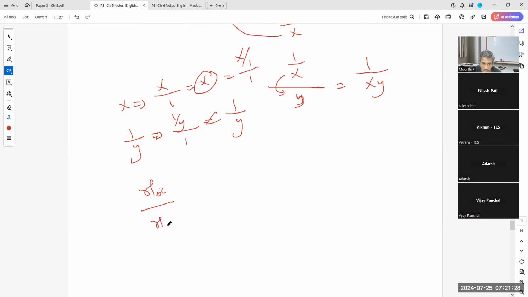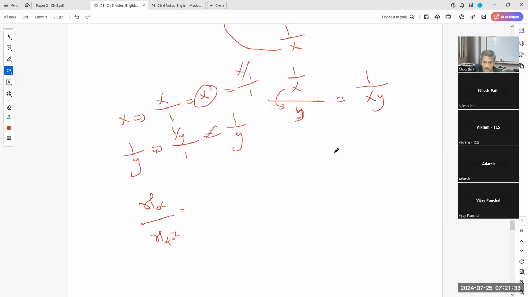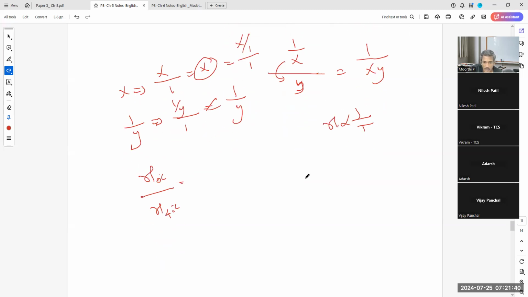Zero degree, 40 degree. You know density is directly proportional to temperature. For 0 degree, you write it here, what is the value? 1 divided by 273. Understood? Okay. For 40 degree, 1 divided by 313. Okay.